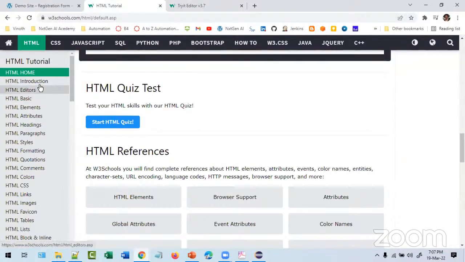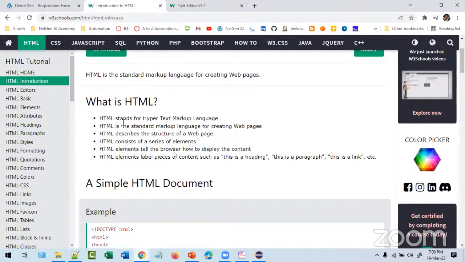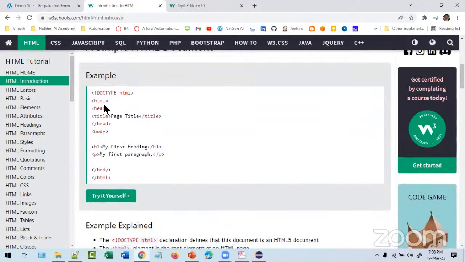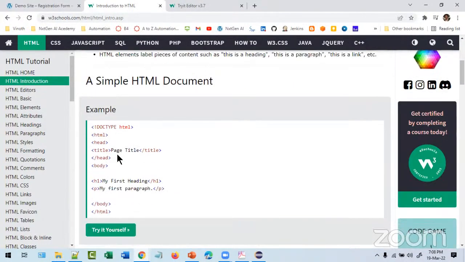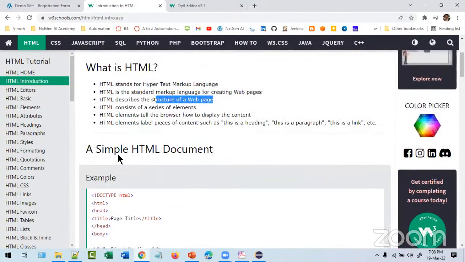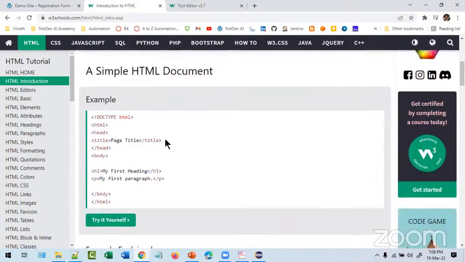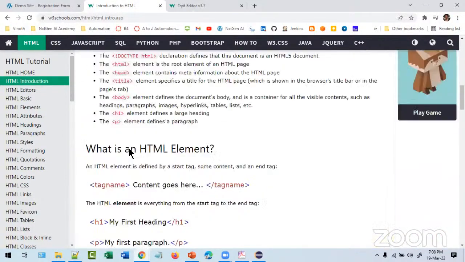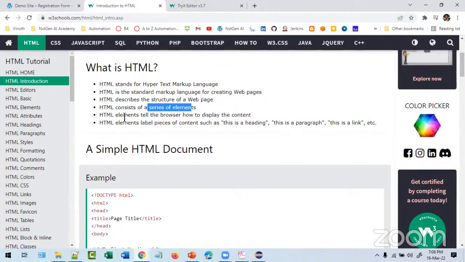It is the standard markup language for creating web pages. Using this only, they create the web pages, and it describes the structure of the web page. Structure means what is inside the web page. It consists of a series of elements, and it tells the browser how to display the content.